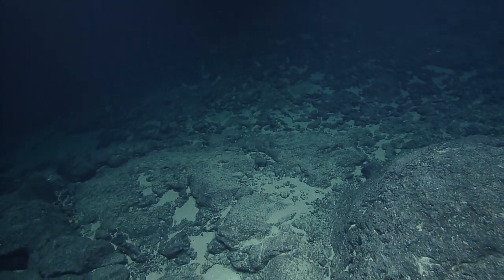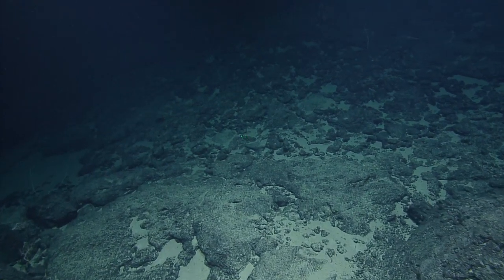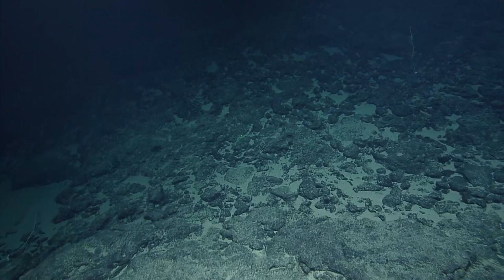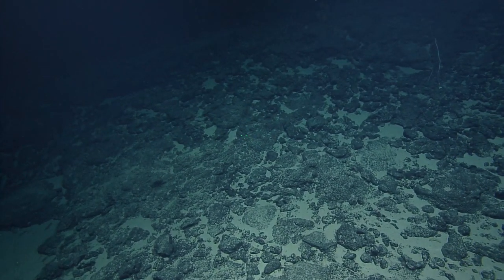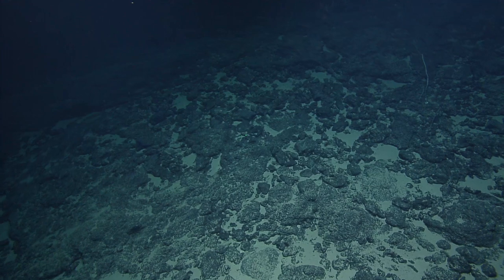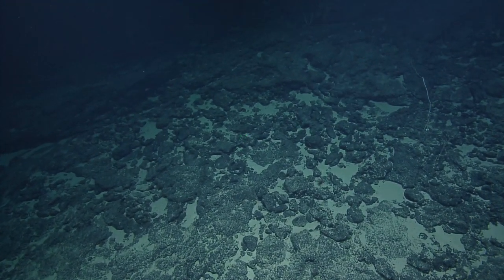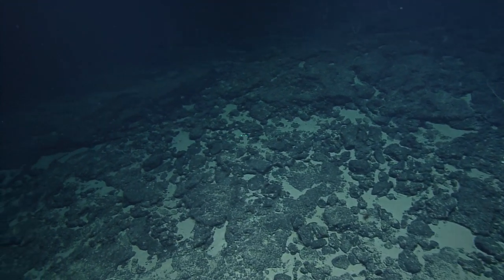Hannah, are we going to go back to looking for the nodules, or are we looking for the angular shaped rocks? We're going to be looking for the angular shape. Subangular to angular. I actually want it to be pretty big, so that I have a lot of it. What's that dark spot there on the left? Just one out of frame. Dark spot? Yeah, just back up or drop down.